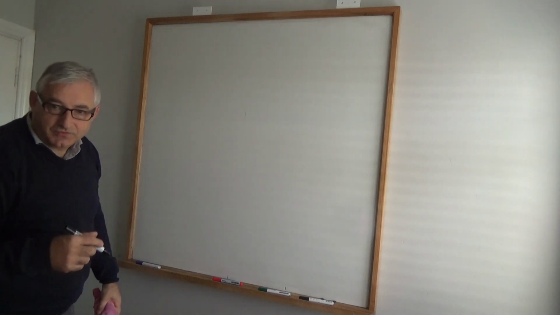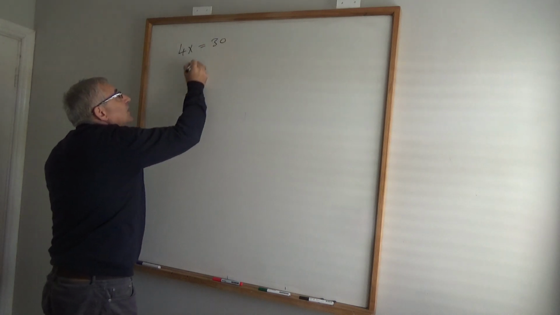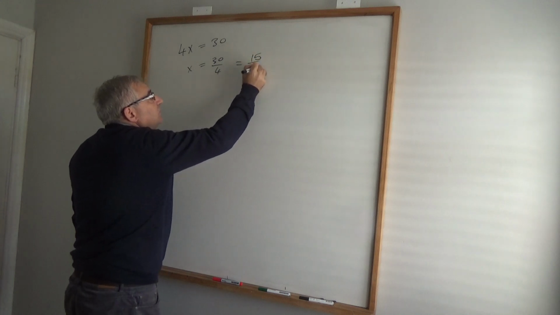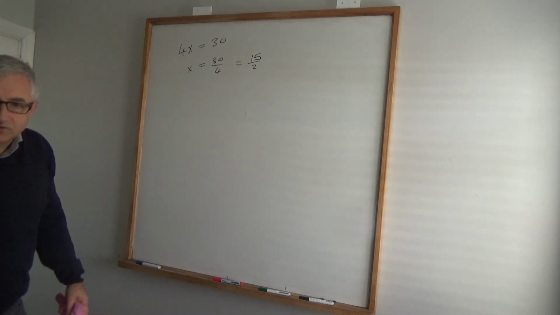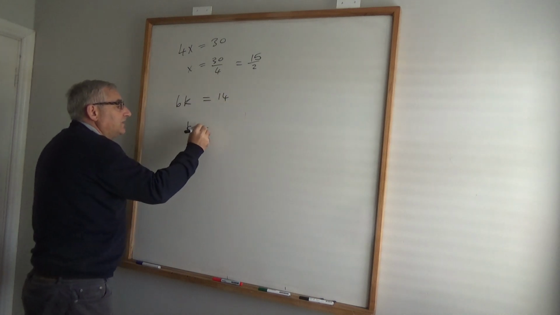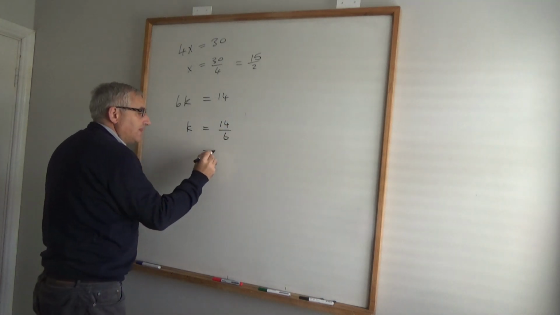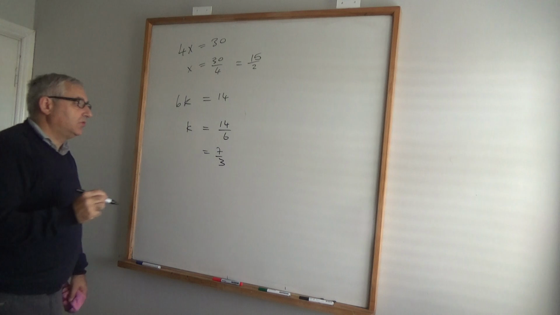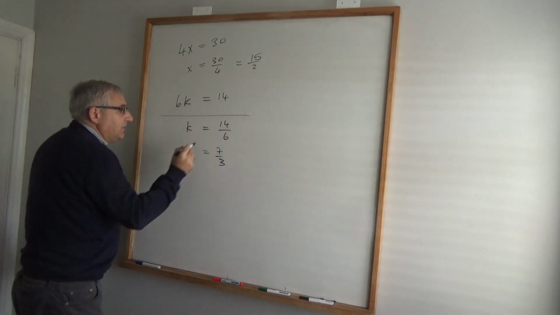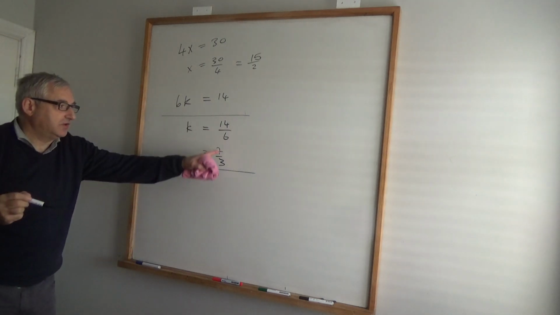Now the first one was done for you. It read 4x equals 30, x equals 30 over 4, and then that's simplified to 15 over 2. And we're just doing similar questions. So the next first one up is 6k equals 14. Divide by 6. That's what you've done there. And simplify. Use your calculator, I honestly recommend using your calculator unless you're particularly like doing mental maths and are confident with it. No reason not to put that into your calculator and come out with that.